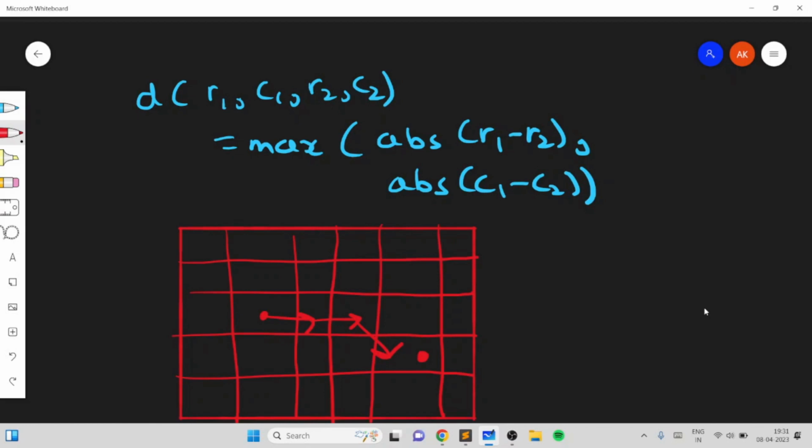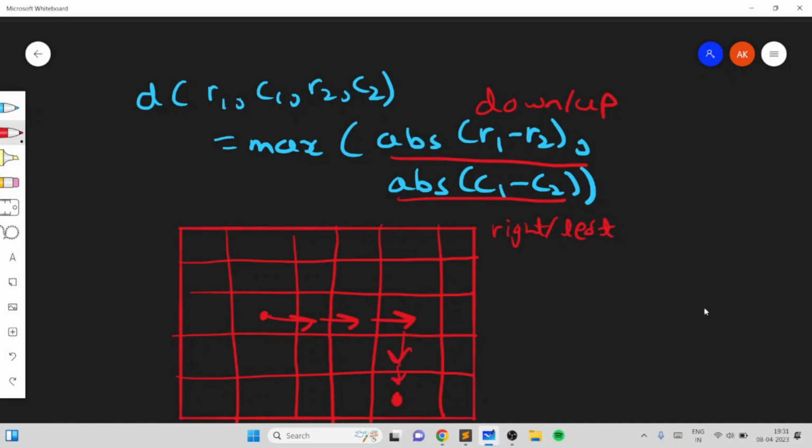So in general, if you consider two random points, the king will always have to move right at least these many number of times. I mean, at least down/up these many number of times, and at least right/left these many number of times. So this is the minimum number of moves it needs to go, and there's an optimal method.